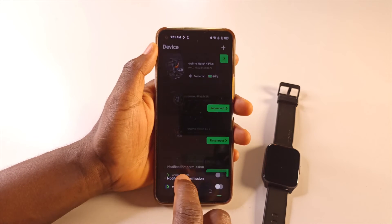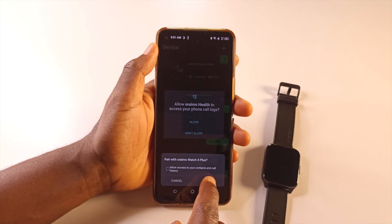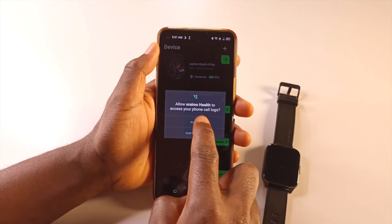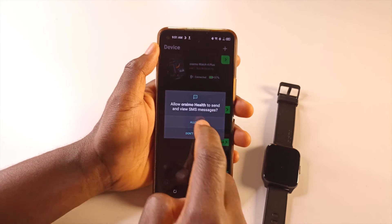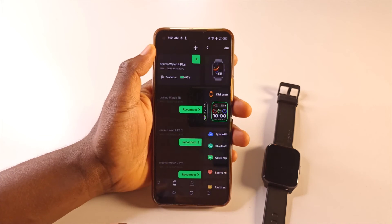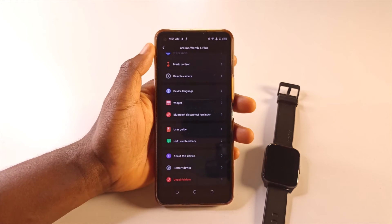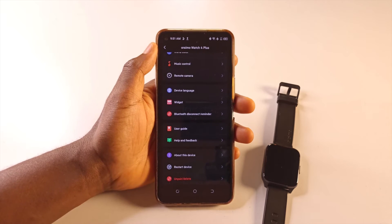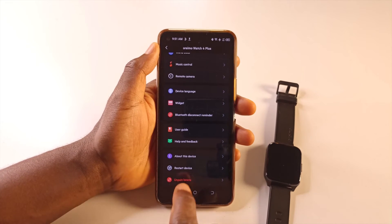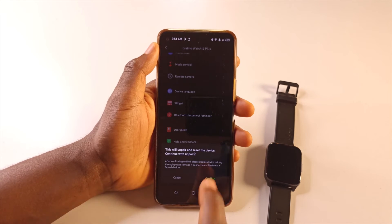I'm going to cancel this so we can get straight to this watch. I'll tap here and allow everything so we can have access to the watch. Now I can do what I showed in the first video on how to reset the password — all I have to do is tap on Pair/Delete and then tap Confirm.